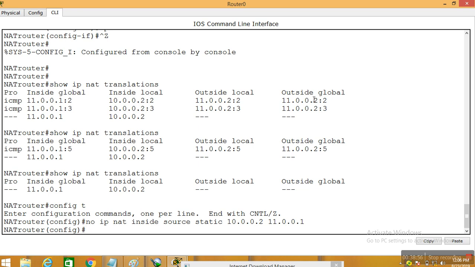Used to remove, not add, not configure, used to remove. Done. Now how will we configure dynamic NAT?